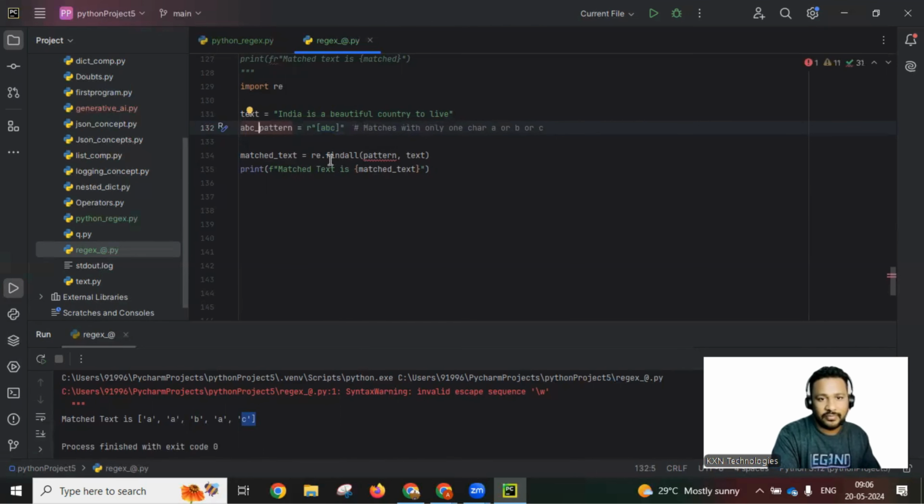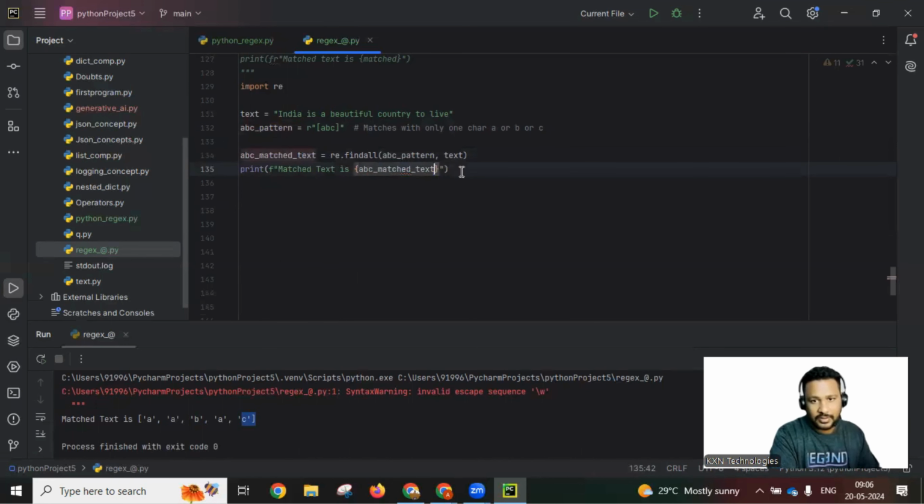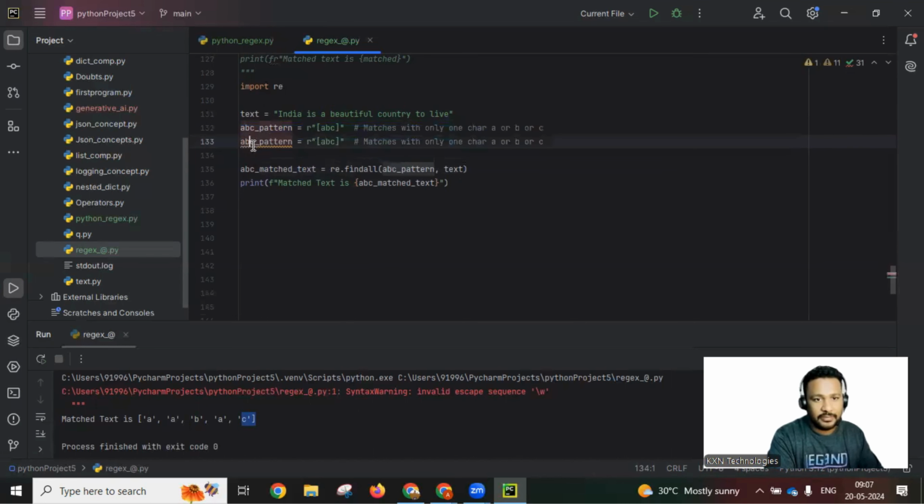This time match, ABC pattern equals ABC pattern. Cool. Next one, A to Z pattern. Same thing. This time, if you want to give A to Z, A dash Z, it would match with any character between A and Z. So this time it would get all the characters.